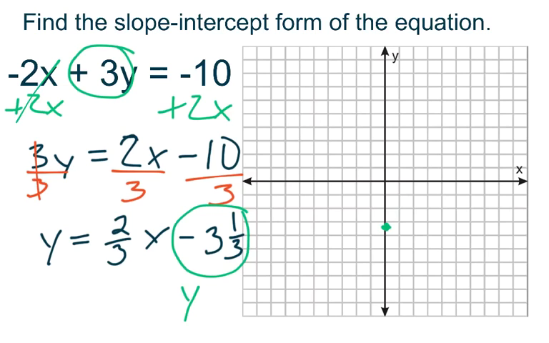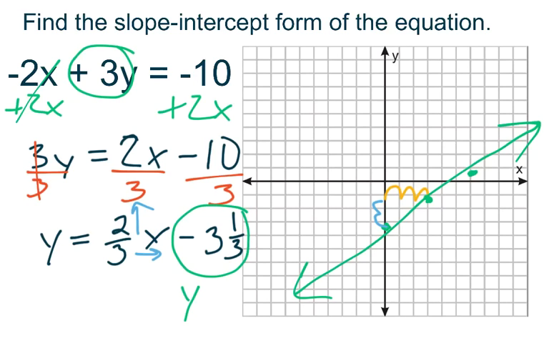Alright, and then from here we are going to go 2/3. We're going to move up 2, rise over run, up 2, and then 3 tells us right 3. So we're going to jump up 1, 2, and then we're going to move to the right 1, 2, 3. So our next point would be placed right about here. And then we can go up 2, right 3, up 2, right 3, and so on and so on. And this is how we can graph a straight line through those 3 points.